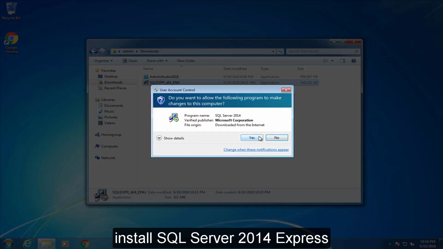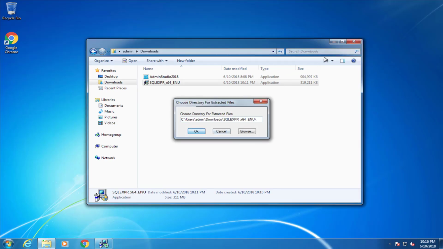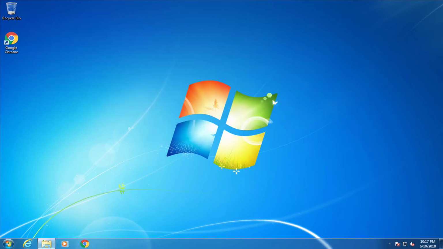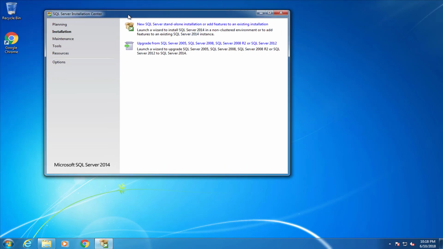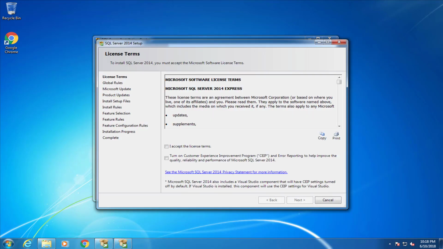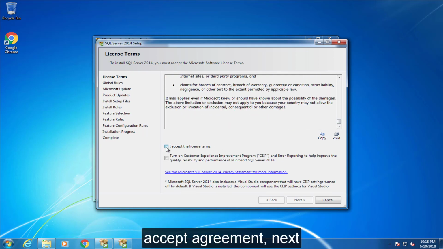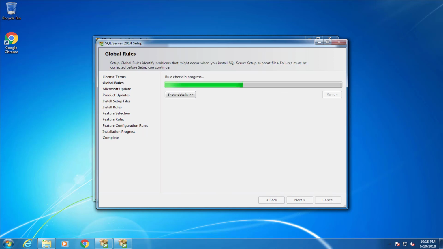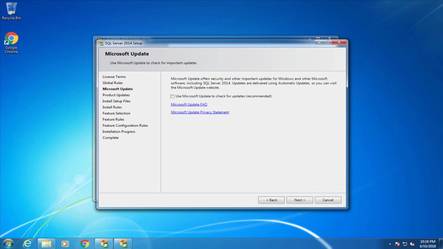Install SQL Server 2014 Express. Install and choose the following settings. Accept agreement. Next. Next.